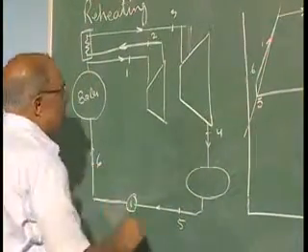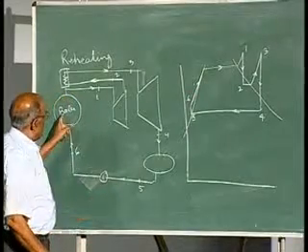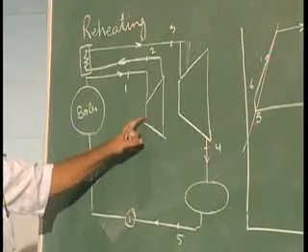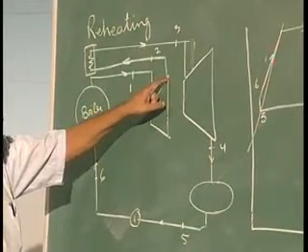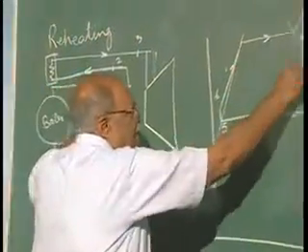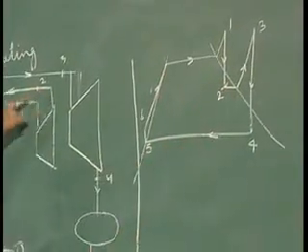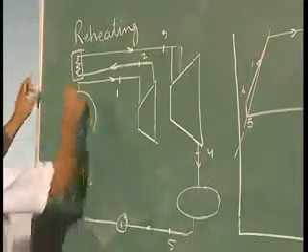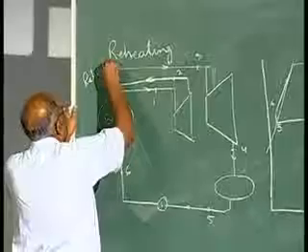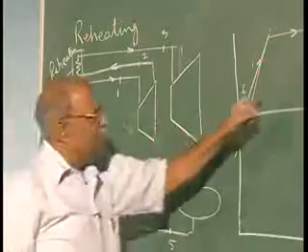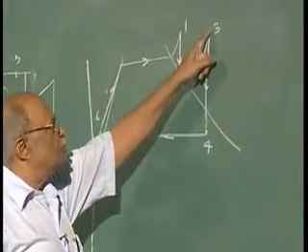The steam from the boiler goes to the turbine, where it expands. Then at some point where the steam starts becoming wet, at point 2, it is sent back to a reheater, where the temperature of the steam is again raised at constant pressure, from 2 to 3.